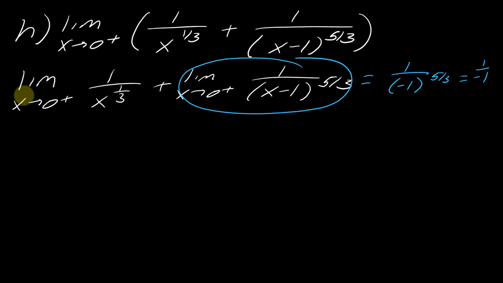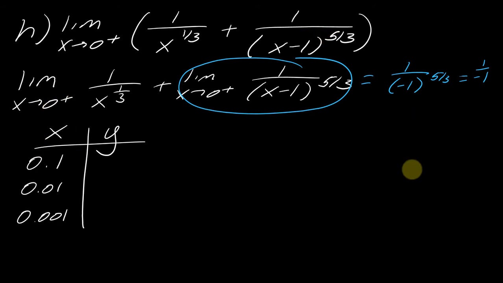And so how you want to determine that is kind of up to you, if you want to use a table or if you want to just look at it and analyze it. So I can quickly create a table just to prove my point. So here's my table, and then let me just choose a couple of points on the right side of 0. So notice the 3 points that I've chosen, they're getting progressively closer and closer to 0 on the right side.